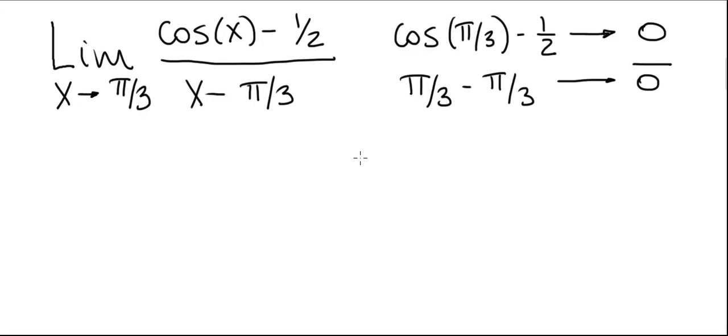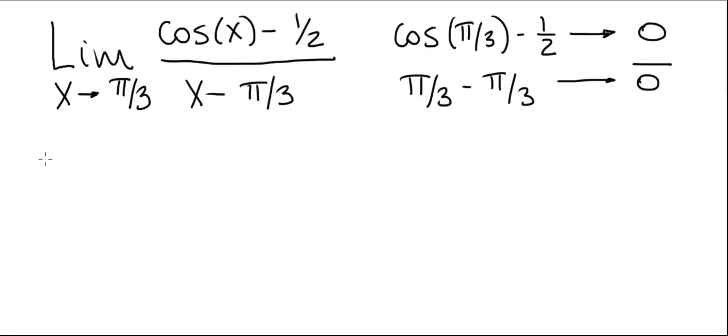It's called an indeterminate form. It does not mean that the limit doesn't exist. It means we have to do some more work in order to find what the limit equals. This limit would be computed easier by using derivatives, and we'll return to this very same limit when we learn derivatives in a future video. But at this point, we don't know derivatives, so we have to rely on known limits and a trigonometric identity.